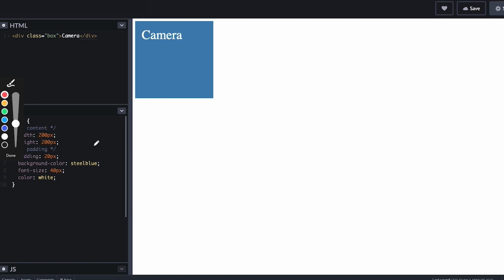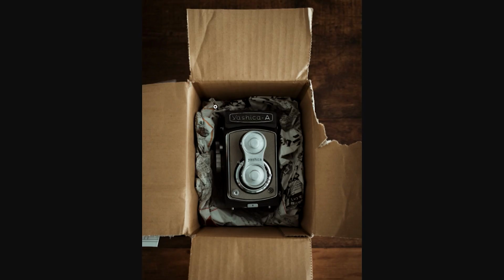But for right this second, I want you to notice another interesting thing. When we wrote padding 20px, it added padding to each side of the inside of the box. So it's as if we just went 20 pixels on each side. We did 20 here, 20 here, 20 here, and 20 here with our code.